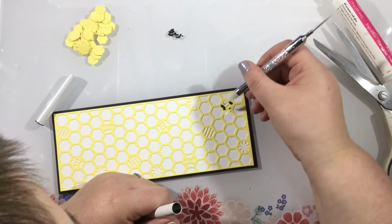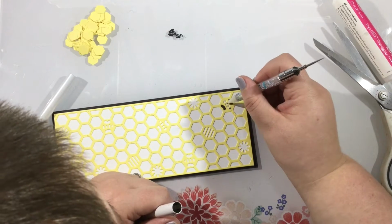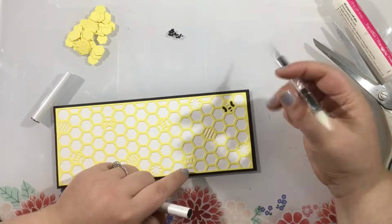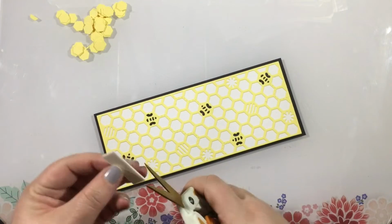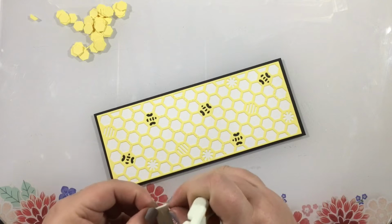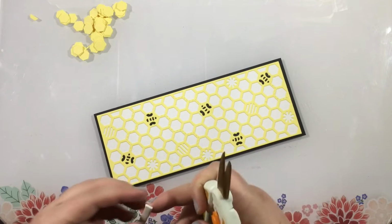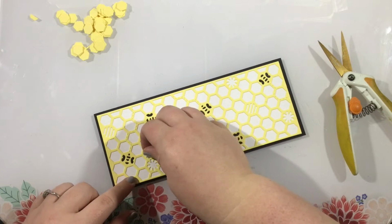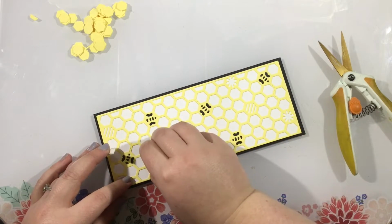And I want to do a bit of paper piecing and piece together these little bees. So since I cut that honeycomb die from yellow and I'm going to inlay the black pieces, I'm going to get that traditional little black and yellow striped bee look. This took just a bit of time, but in the end I think it is so worth it.